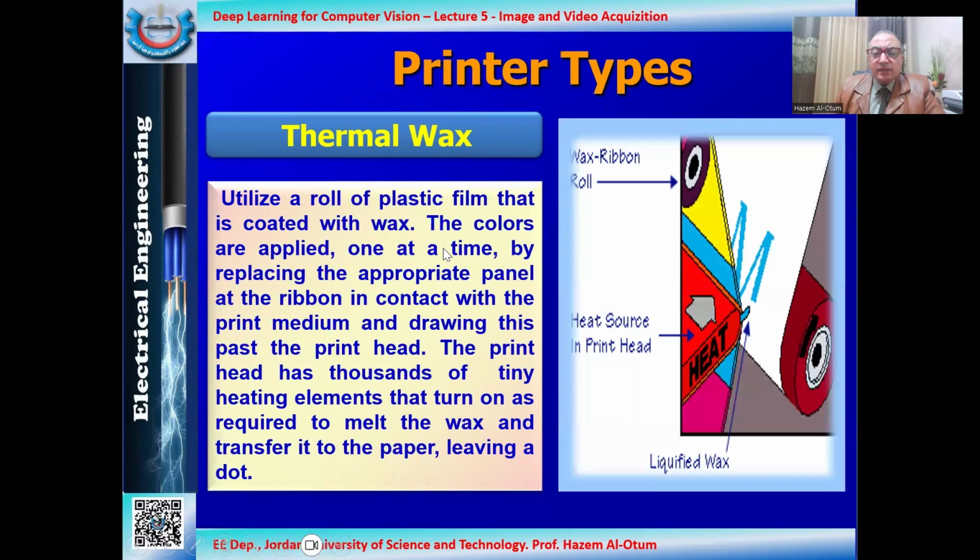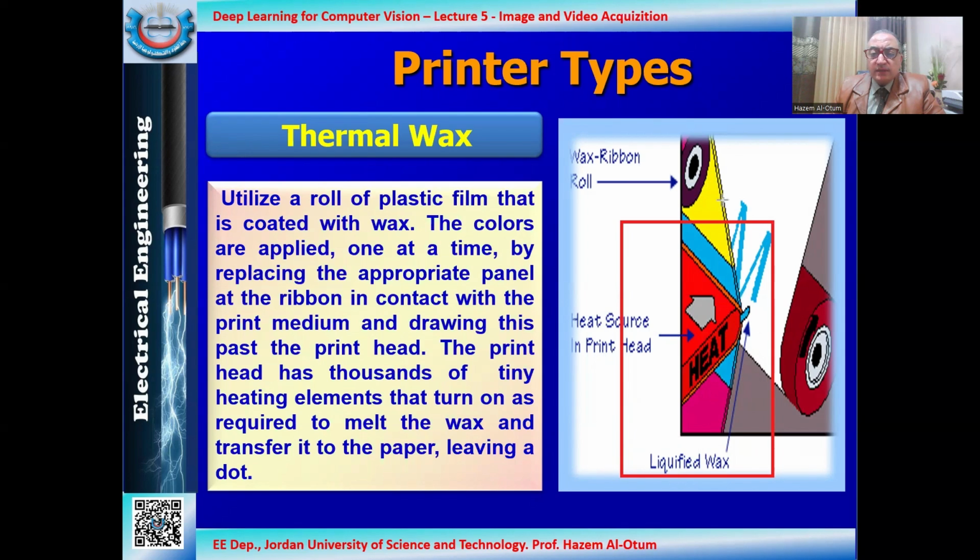The other type of printers, not the inkjet printers, are the thermal wax printers. Instead of having the ink cartridge here, as you see, we have a sort of liquefied wax. So we have a tape.